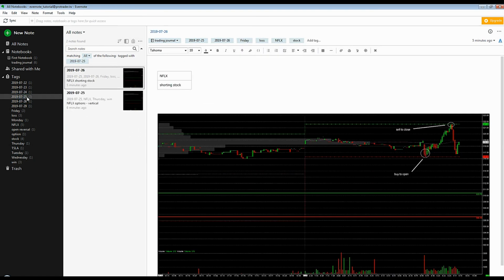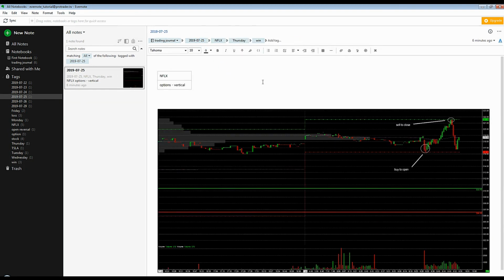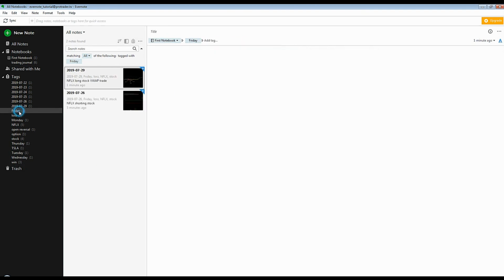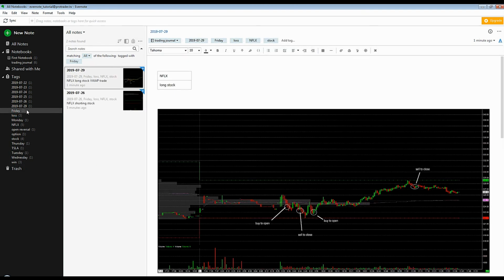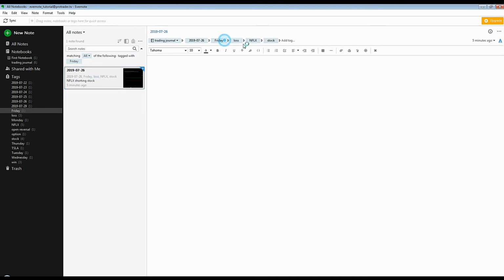If we go to the dates, there shouldn't be 2/7/25, so let's see what this is. We've got an extra tag in here that we didn't delete. So each of these should have only 1, unless there's a reason that you're going to put in 2 notes on one day. Friday, there really should probably, let's see, 26 is a Friday, 7/29. This actually should be a Monday, so we're going to take that out.